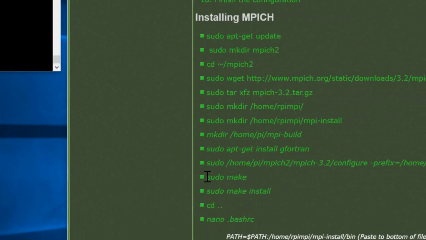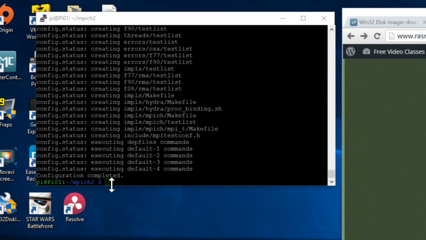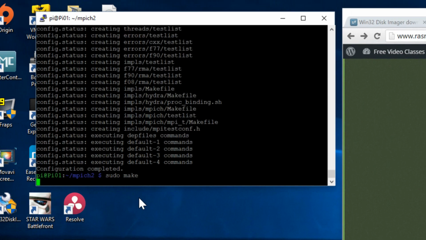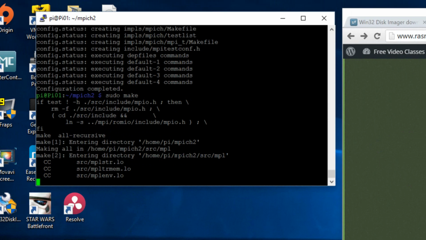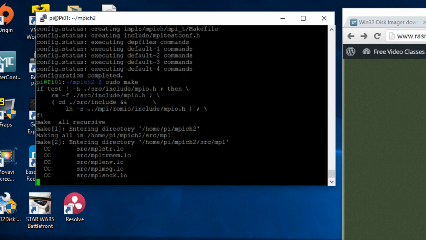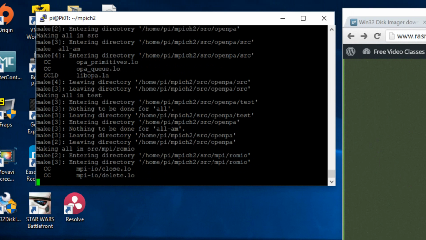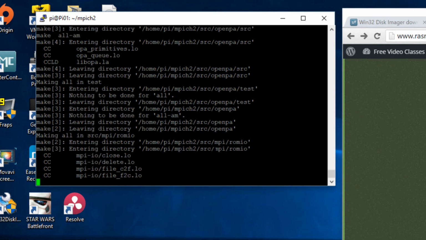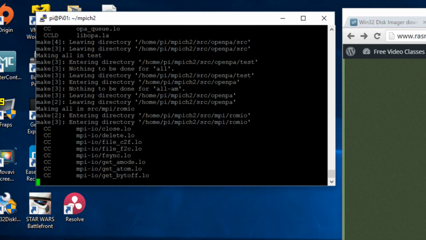All right, guys, so now we're going to copy the next line of code, which is sudo make. Copy it, paste it here, hit enter. This will start making everything that you need. It does a lot, and this is the one that takes, I think, the most time, probably close to an hour, maybe less, maybe more. So don't be scared if it's been doing it for a long time. It's normal. I'll come back once that's finished.